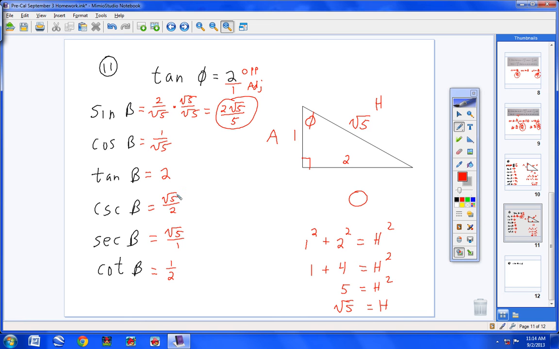And then down here, you must multiply this fraction by the square root of 5 over the square root of 5 because we do not want a radical in the denominator. 1 times square root of 5 is square root of 5. Square root of 5 times square root of 5 is just 5. So there, we did it. One more problem and we're finally done. Y'all have done pretty well.